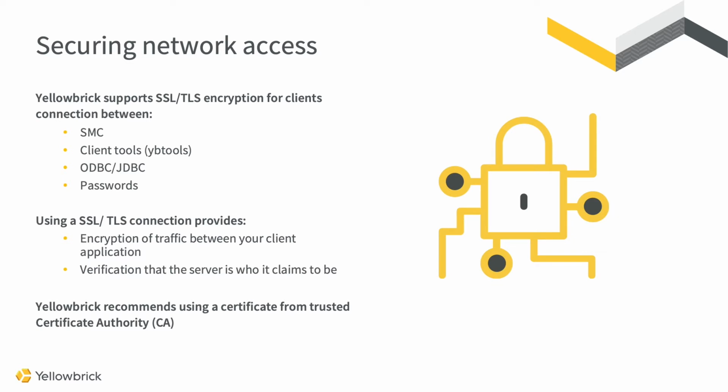We also secure the network access. So as I mentioned, SSL and TLS encryption for all clients, whether that's to our system management console, the SMC, or the Yellowbrick Manager, our client tools like YB-SQL and YB-Load, and passwords. They're all protected. Using SSL and TLS ensures that your connection between your client applications and Yellowbrick is secure, and we verify that the server is who it claims to be. Yellowbrick always recommends using a certificate from a trusted certificate authority.